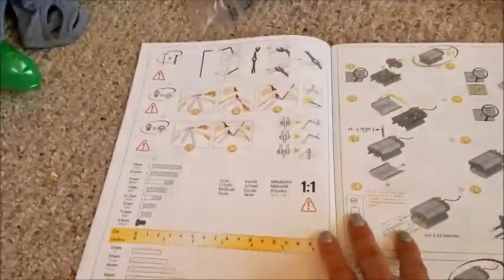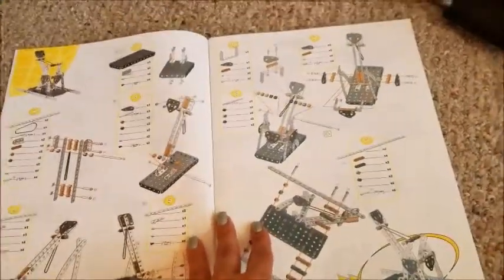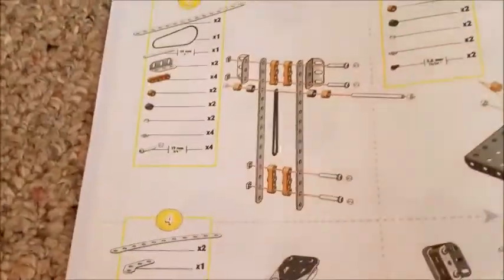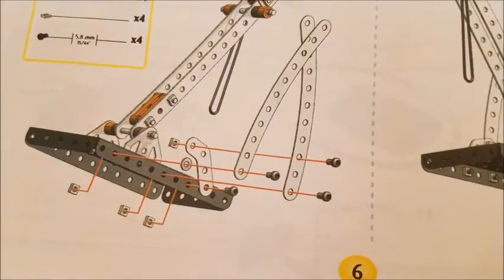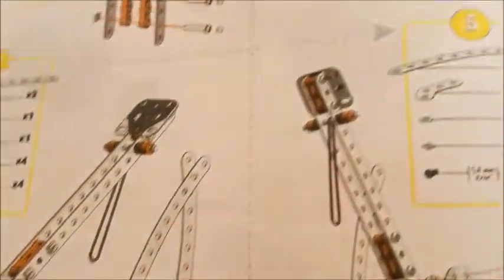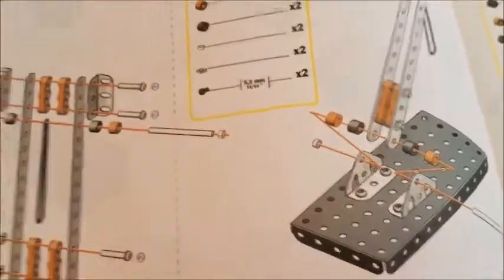Let's see what this book says. It's an instruction book. Look at this — step-by-step instructions. Oh look, there's like a card if you have any questions. Step-by-step instructions — oh, like Legos. Thank God, no written text. It tells you what tools you need for each thing. Yeah, like Legos.